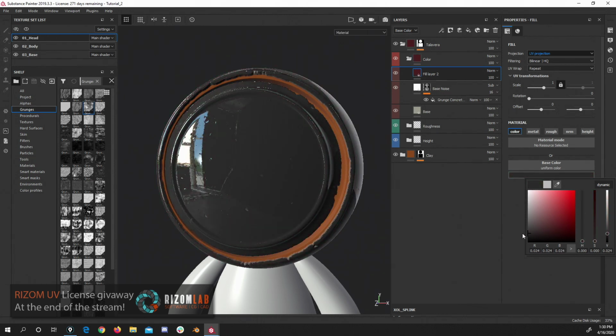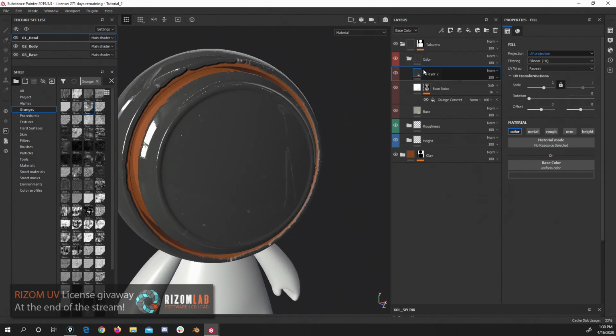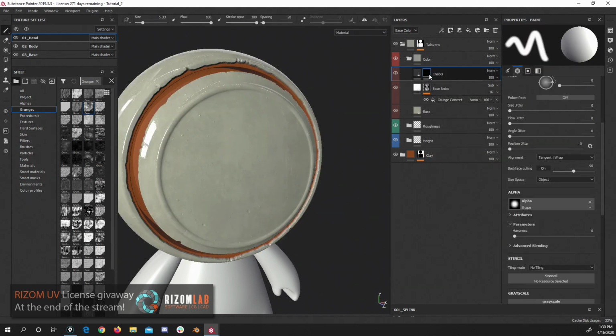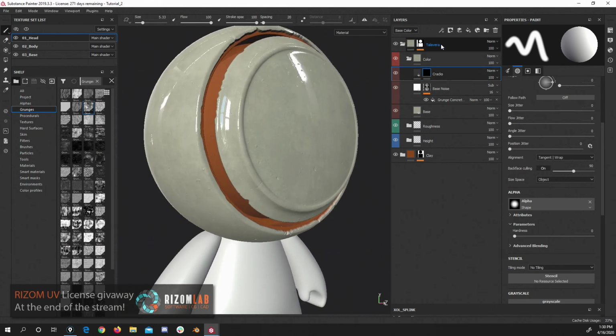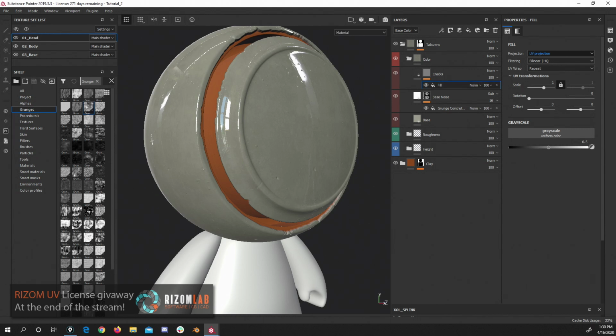So first, let's select a darkish color. Again, call these cracks. Then add a black mask. So add a fill layer.